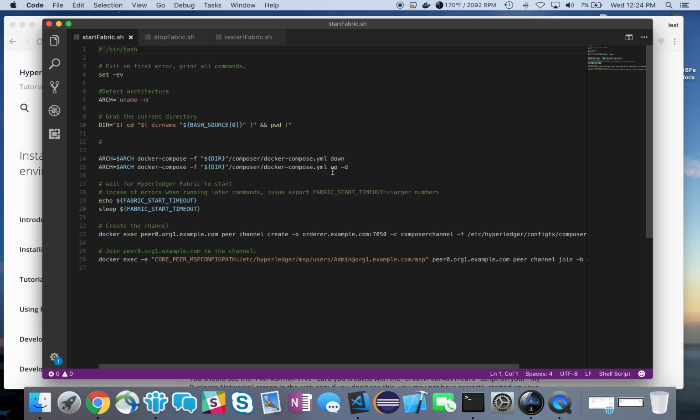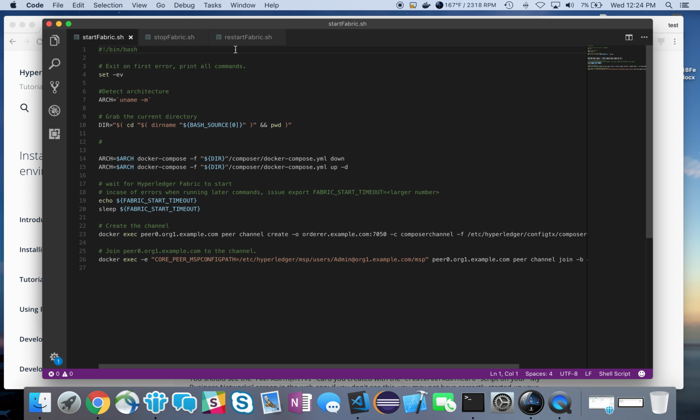It's going to be a little bit of a frustration, and a pain for you, because when I'm doing development, I may not do all my development in one day, right? You're going to do a little bit of development, maybe shut everything down, do a stop, and then you want to be able to start it up again tomorrow where you left off. You don't want to start from scratch. And if you do a start Fabric, it's like you're starting from scratch because you're bringing everything down and then bringing it up again.